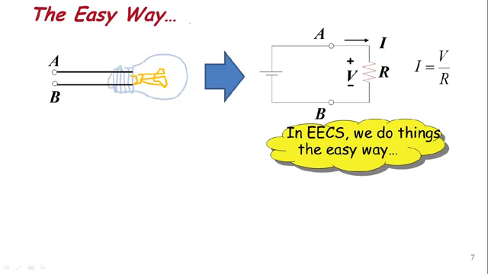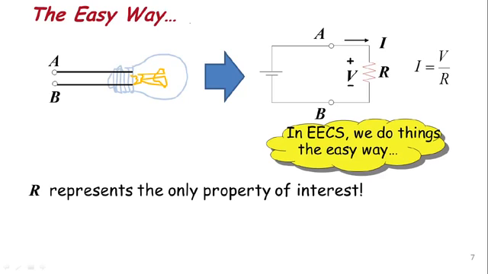So this is going to be a constant point that we make in 6002X, which is that in EECS, as engineers, we do things the easy way. In fact, this is true of all engineering, where our goal is to build useful systems that help humanity, and our goal will be to try to do it in the simplest manner possible. Unlike science, where you have to learn what is, in engineering we're going to take the easiest path possible in order to build useful systems, and possibly make as many simplifications as we want as long as we get to our goal.